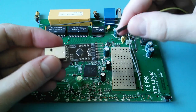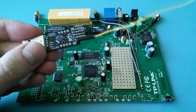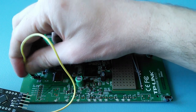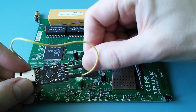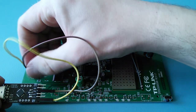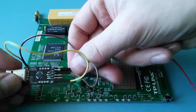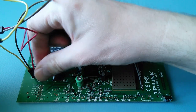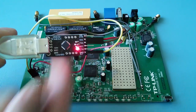Connect the converter to the router board using female-to-female jumper wires. I'm connecting both grounds with the yellow jumper wire. I'm using the brown jumper wire to connect the TX pin on the converter with the RX pin on the router board. The red jumper wire goes between the RX pin on the converter and the TX pin on the router. Now hook up the converter board to your PC and power up the router.